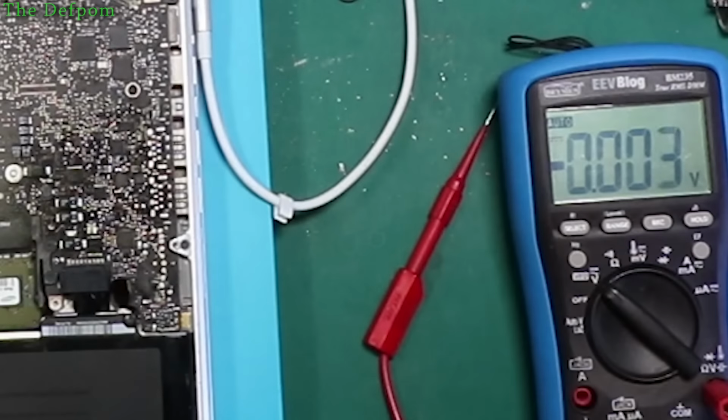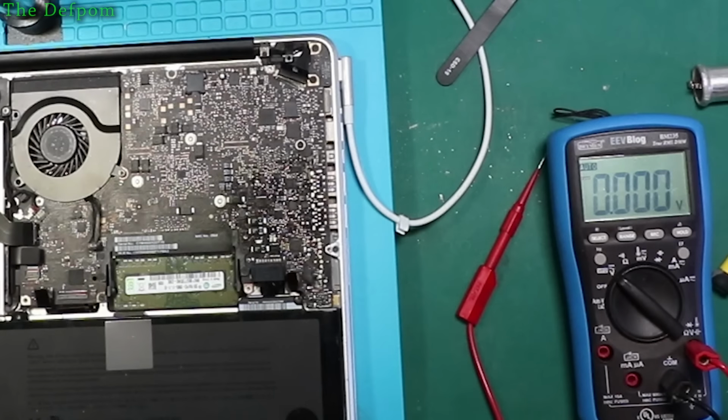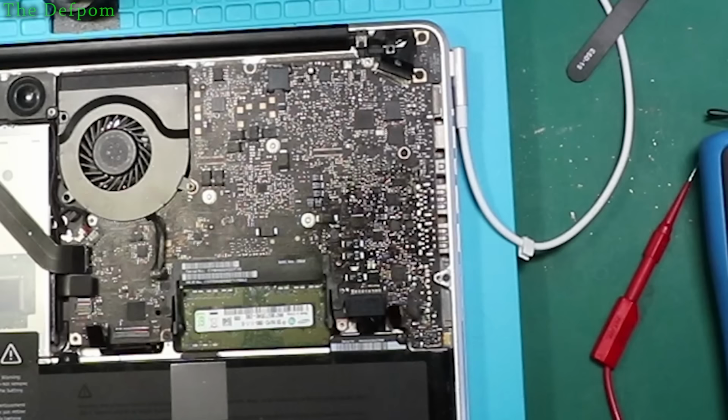That's low. So yep, saying AC OK is not OK. Should have something coming out of it, and we're not. I'm thinking it's a bad chip. There's no shorts I could find. The supplies are there. So I think I need to replace the chip.